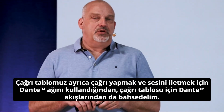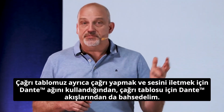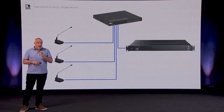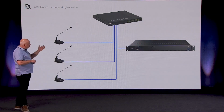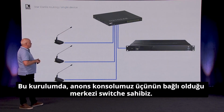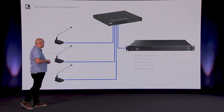Since our paging table also uses the Dante network to page and to transmit its audio, let's also talk about Dante flows for the paging table. And again, let me show you with a very simple example. In this setup, we have the central switch where 3 of my paging tables are connected to. They can draw power over Ethernet, and I have 1 Luna connected to the switch.